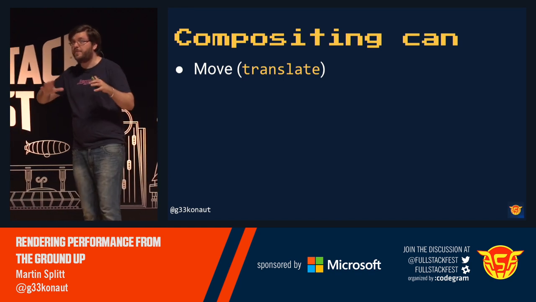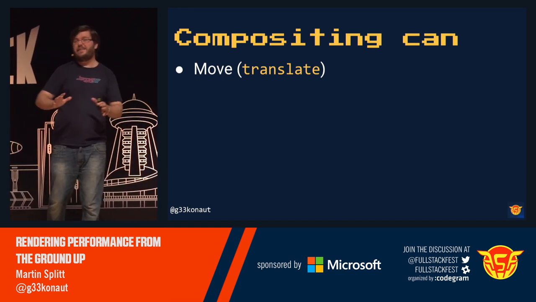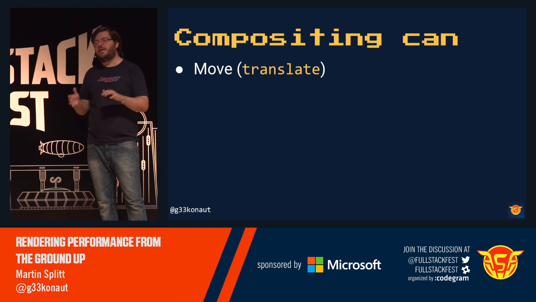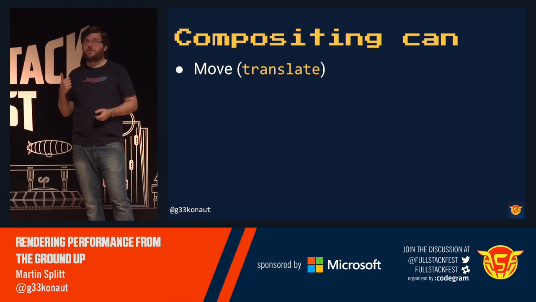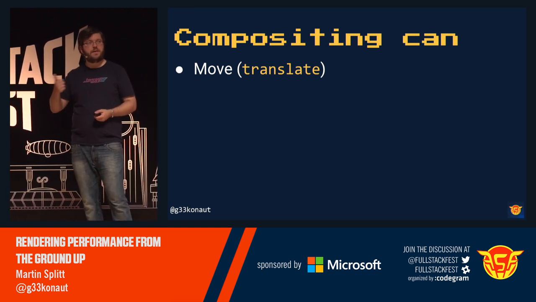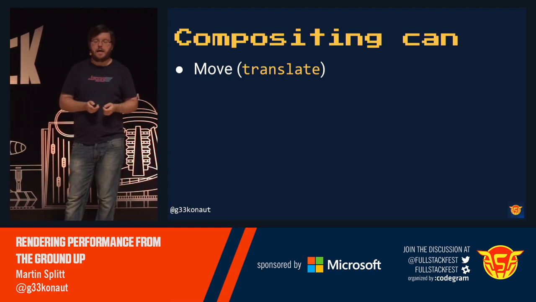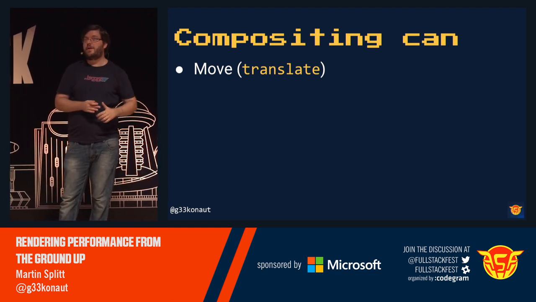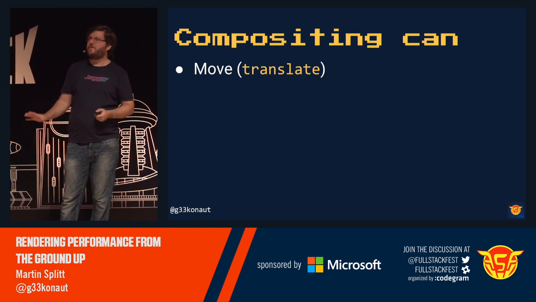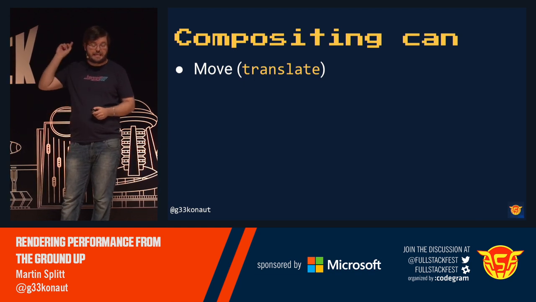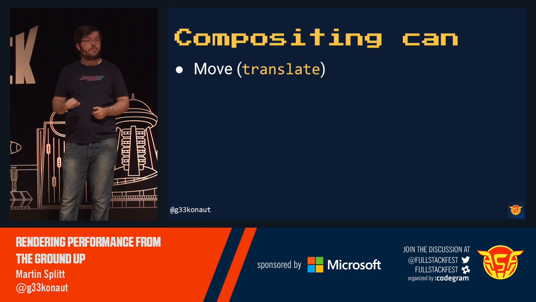As I said, the GPU cores are not as fancy as the CPU cores, so they are limited in what they can do. They can do a few things. They can do moving things, like they can move things around. They can figure out where to put something, because we can just add to the numbers where we are putting them. That's not a problem. This is called translate in computer graphics terms. You might have seen that as a CSS property. This is exactly what it is. It just moves things around.